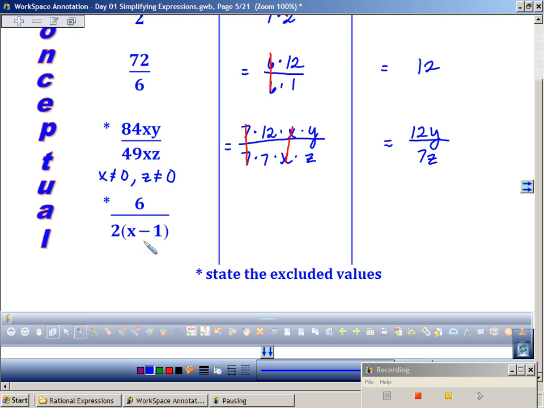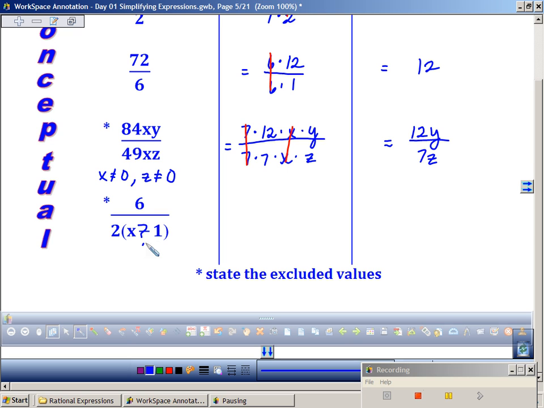You can't use it because it's in code right now. Do you know what it is? Do you know what x minus 1 is? Can you tell me what that number is in there? So you better not mess with it in there, right? Do you see what I mean? You don't want to mess with it because you don't know what that number is in there. Do you know what this number is? Yes. Yeah, it's a 2. 2 times something we don't know yet.